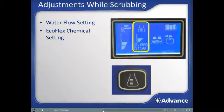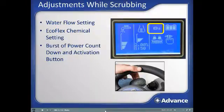This area of the screen will show a number that counts down when the EcoFlex burst of power function is active. To activate or cancel burst of power mode while scrubbing, activate the burst of power paddle. Burst of power is a great way for an operator to increase the cleaning parameters to more aggressively clean with a single action when a more dirty area or spill is encountered. This feature will simultaneously increase the solution flow, chemical setting, brush pressure, and vacuum power 1 setting higher. Burst of power will remain active until the counter hits 0. At that point, the SC2000 will return to the cleaning parameters that were active prior to hitting the burst of power paddle. You can also exit burst of power at any time during the countdown by hitting the burst of power paddle a second time.